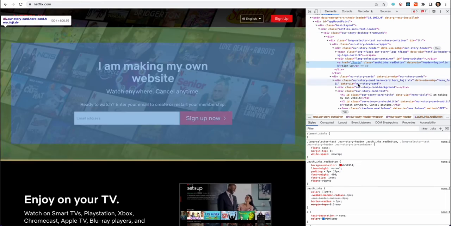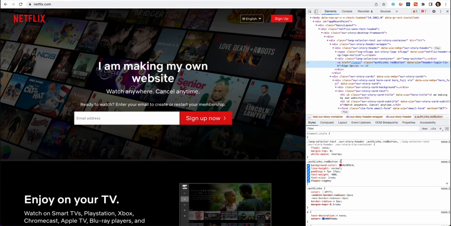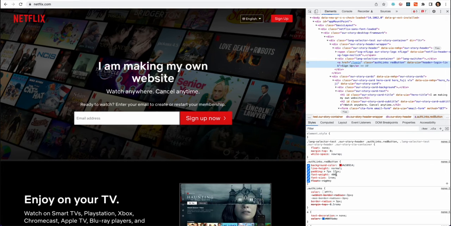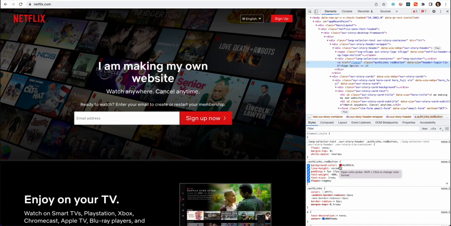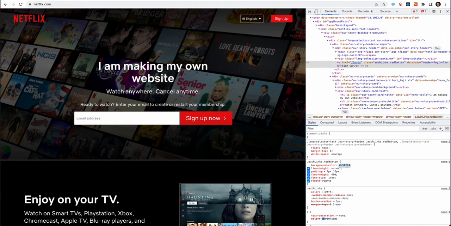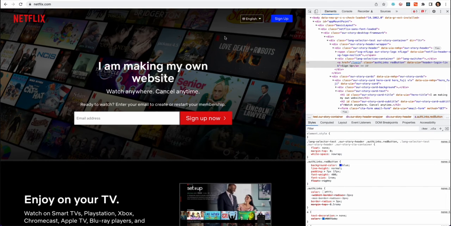Similar to what we did up here with the elements, you can actually manipulate these styling properties as well. So let's say you want to see how this website looks with a blue color. One way you can do it is just double click on it and type blue here. Okay, and there you go.